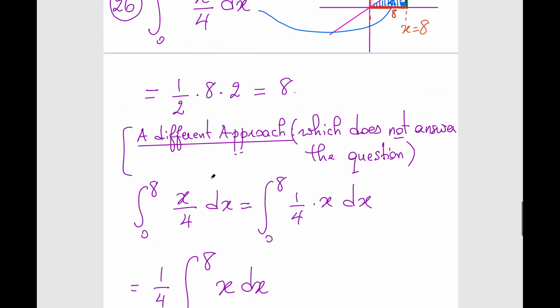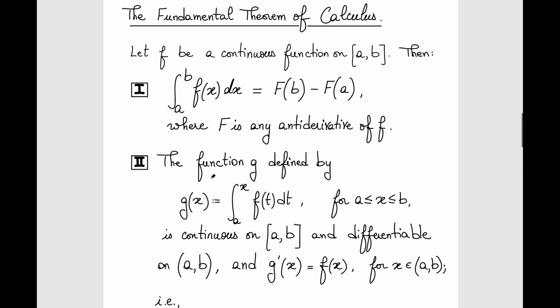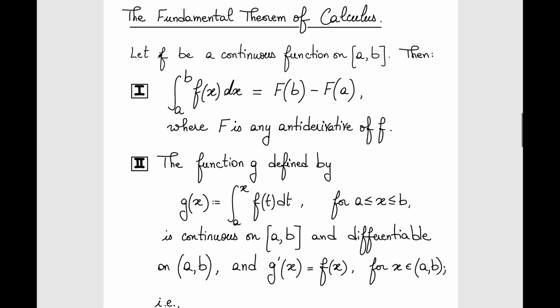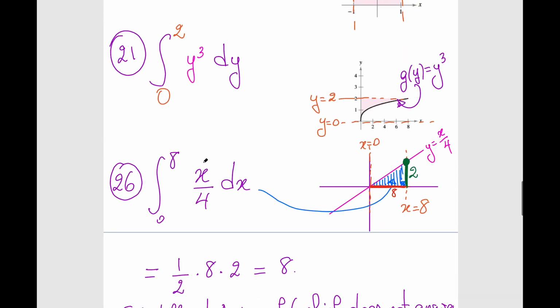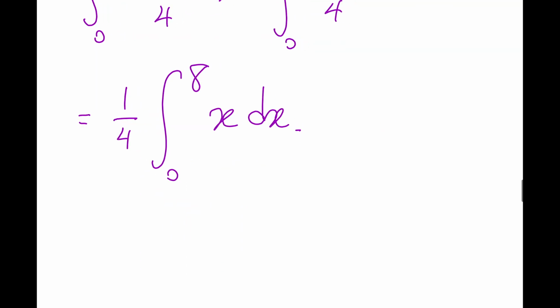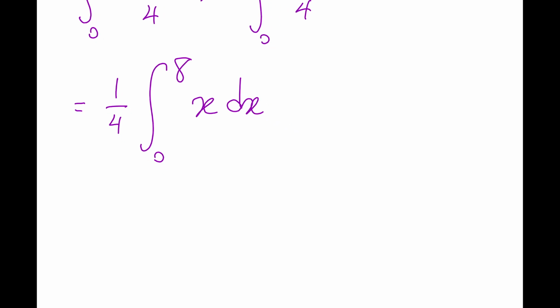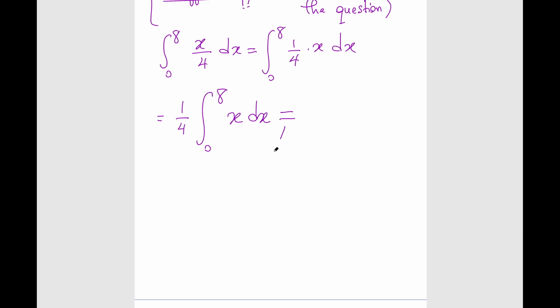Now the fundamental theorem of calculus, part 1, let's revisit that. It tells us if f is continuous on [a, b], so in this case x over 4 is continuous between 0 and 8, then if you find any primitive function of little f, that's how you find this definite integral. It's any antiderivative evaluated at the upper bound minus that antiderivative evaluated at the lower bound. Correct? So I'm going to apply the fundamental theorem of calculus, part 1. How about FTC for fundamental theorem of calculus and part 1?